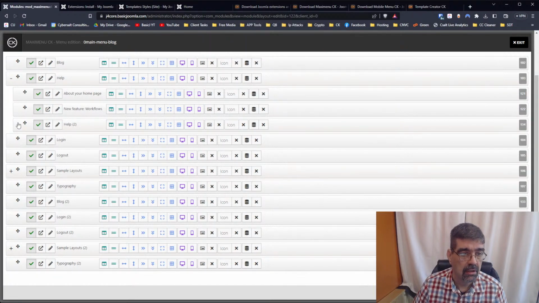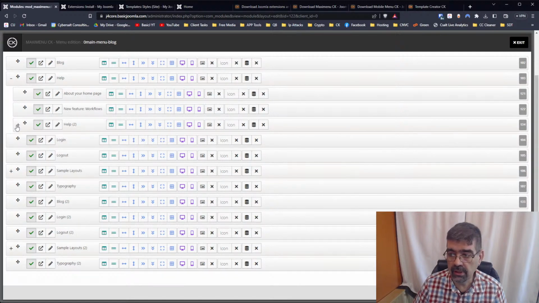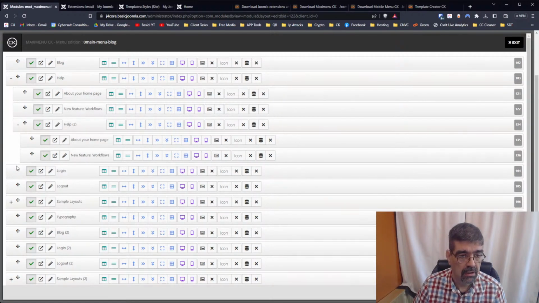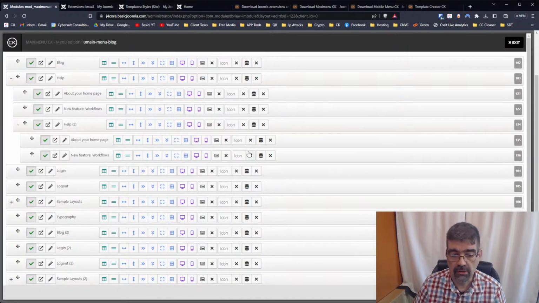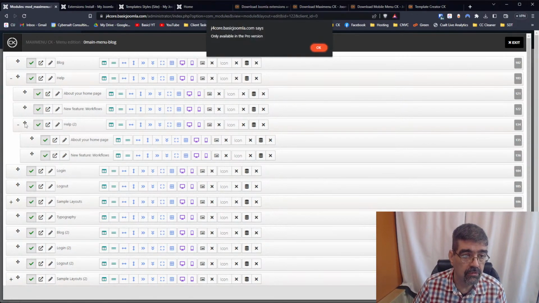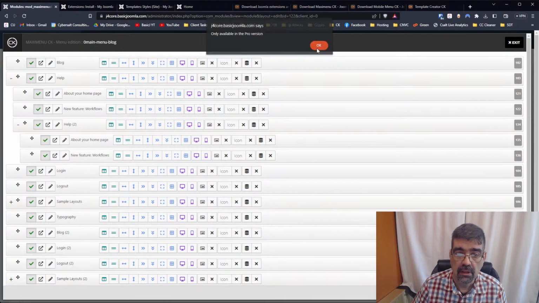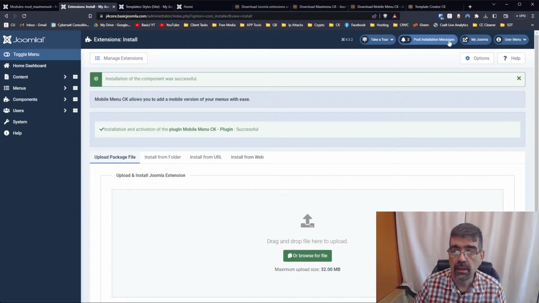Okay. And this shows what's there. All right. Edit the item in a pop-up. Oh, there's the menu. All right, so it looks like I have to put the Pro version in, and then I can start to move these things around. I think this is the next thing I need to do. So let me put in the Pro version here. Manage extension. Oh, here we go, and I've got it waiting up here.